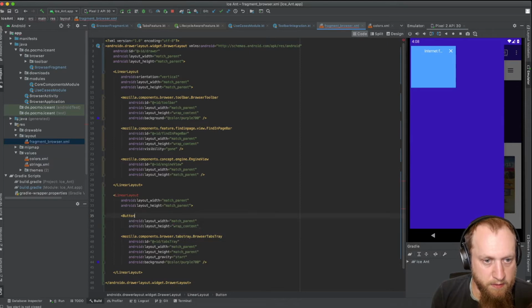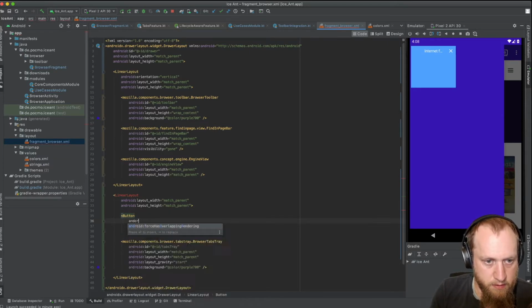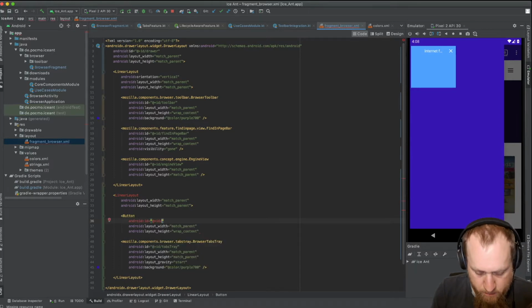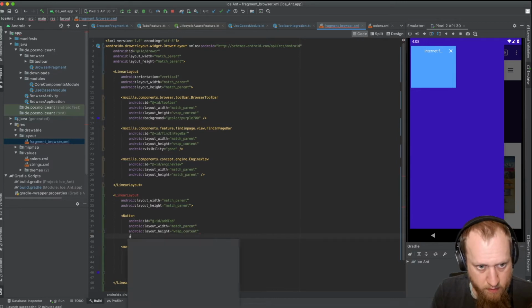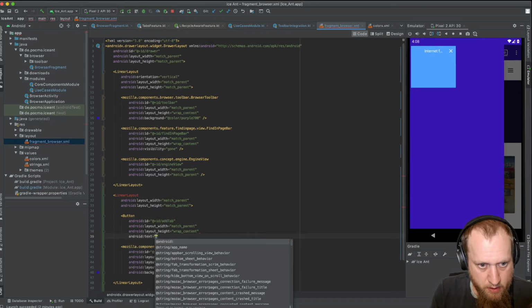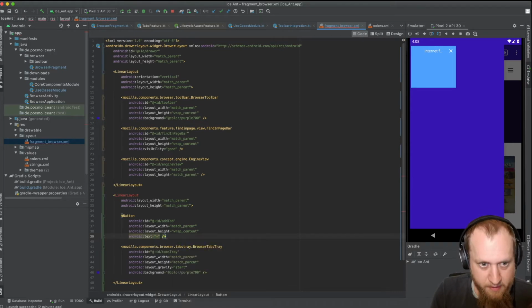We add a button, Android, let's give it an ID. Add tab, maybe for now. And add a plus.